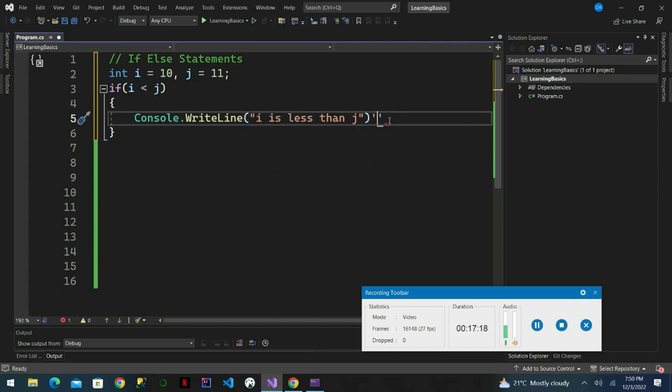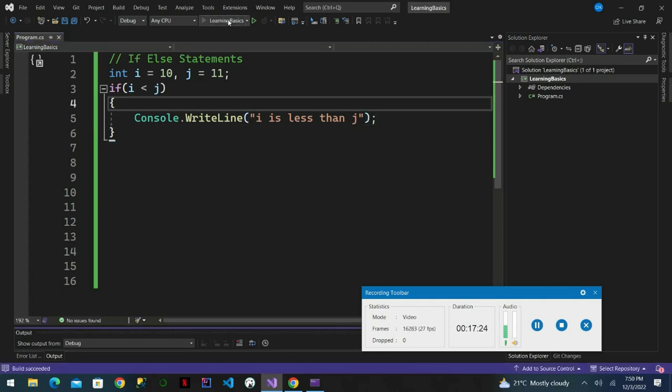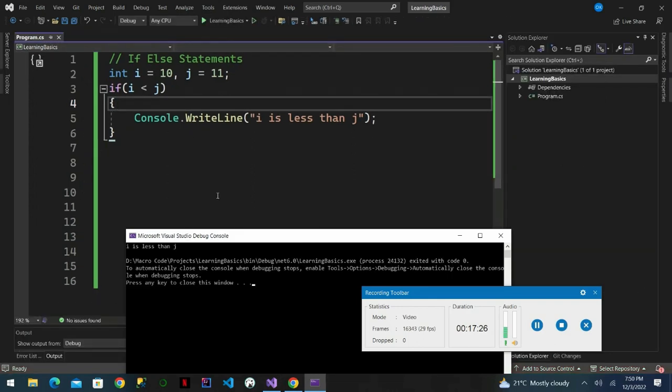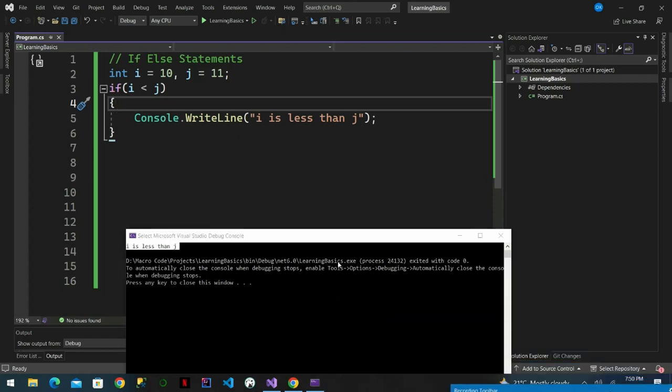So if i is less than j, this code block will be executed. If we run this, because we know 10 is less than j, our code will actually execute. You can see here, "i is less than j", so our code is executing.